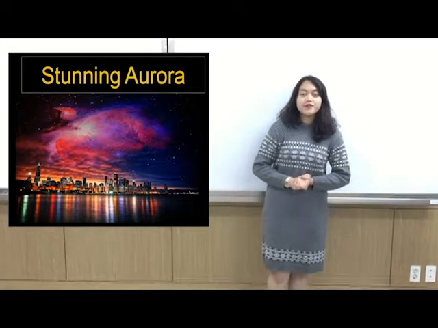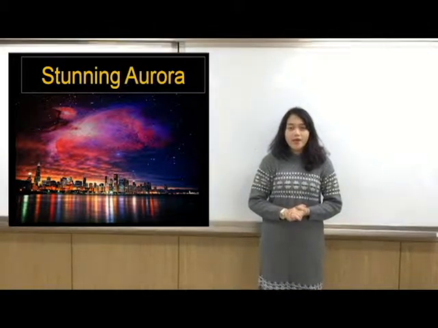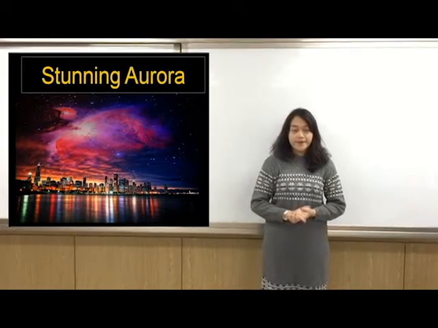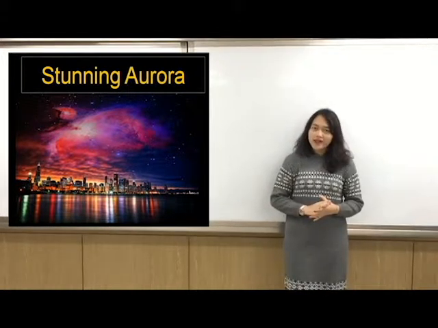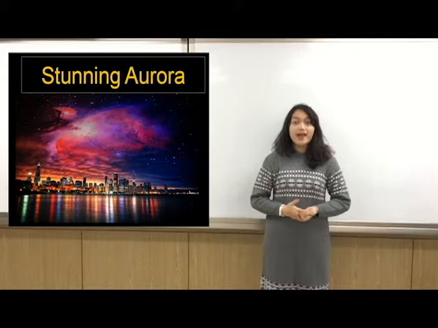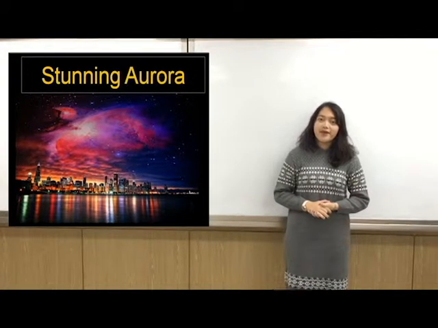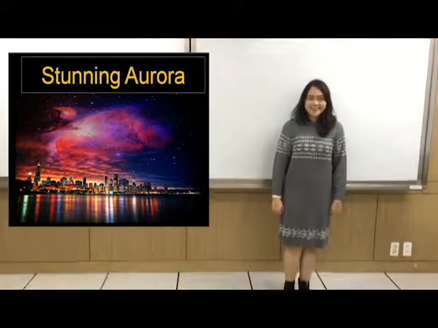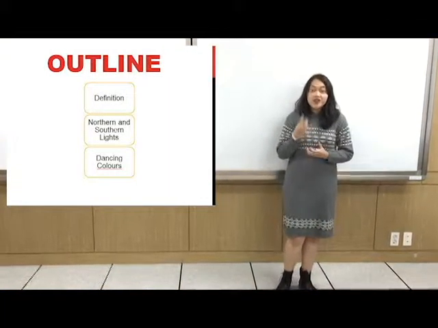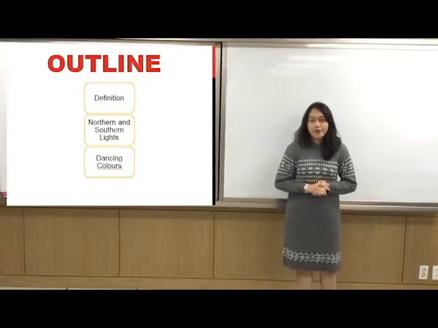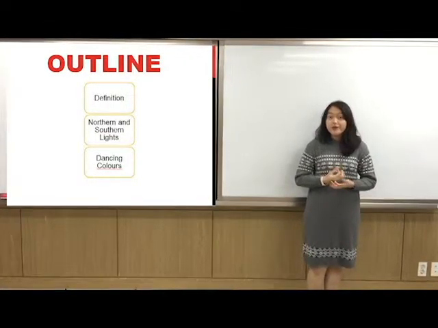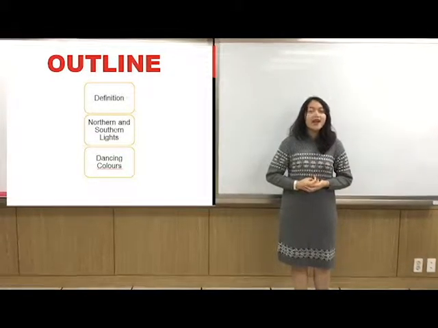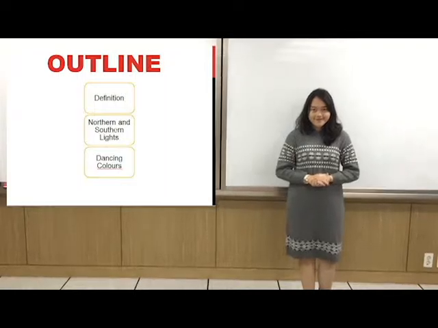So here I'm to tell you about my presentation about natural phenomena, but my topic is aurora. There are so many natural phenomena that happen in the world, but the most beautiful one I think is aurora. There are three aspects that I want to tell you about, and the first one is the definition, the second one is northern and southern lights, and the third one is dancing colors.